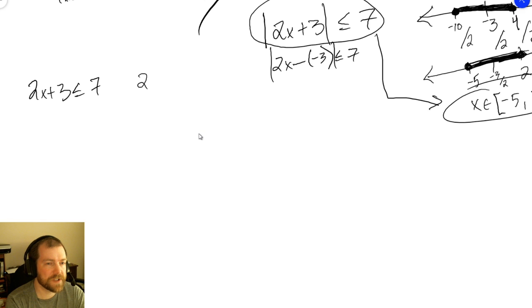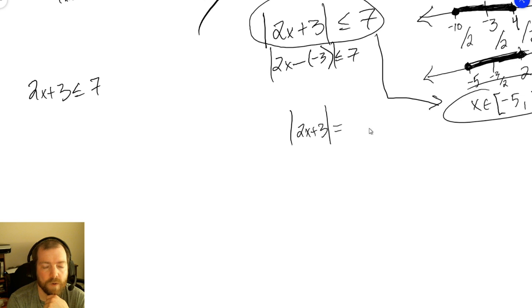So what I tell my students is that they're not allowed to do that. They are not allowed to just use whatever their teacher taught them. What they have to do is use the actual definition of the absolute value. So the actual definition of absolute value of 2x plus 3 was that we wanted, yep, so this is 2x minus parentheses -3, really.